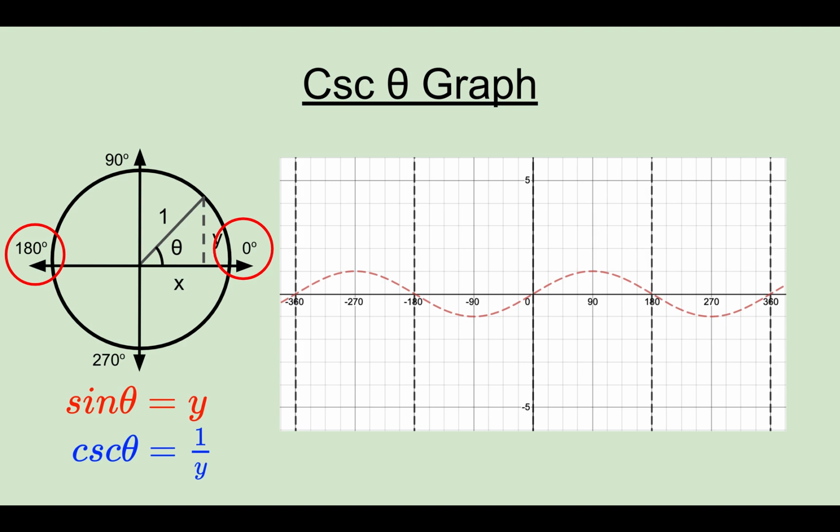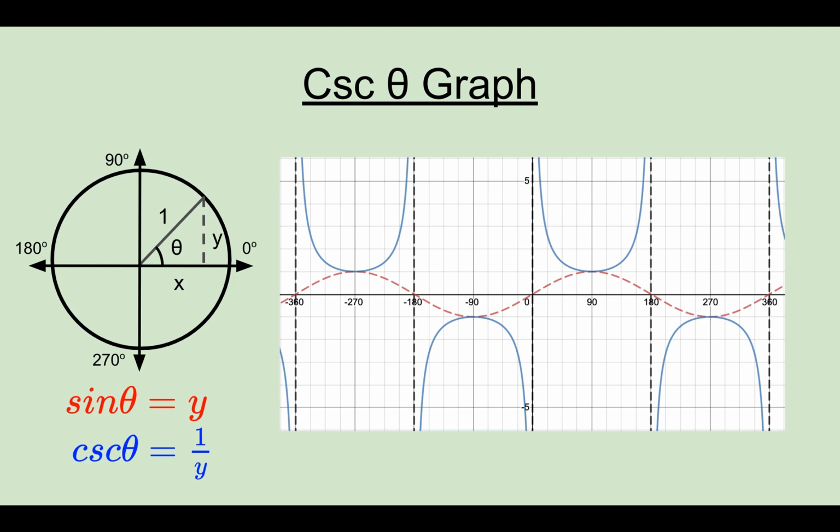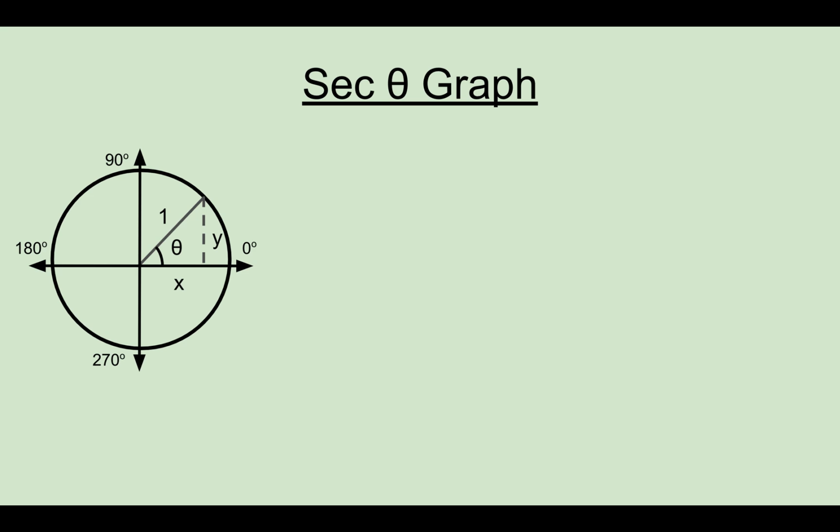All right, so I graphed the sine. I figured out when the sine function is 0, and that will be my vertical asymptotes for my reciprocal. And then all I do is graph these kind of parabola shapes. I just follow the asymptote, I touch right at the max, and then I go back up. So I have a whole kind of grouping of these up and down parabolas. All right. Okay, secant, we can do the exact same way.